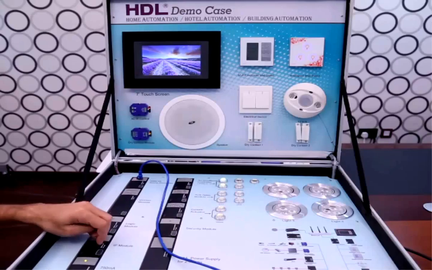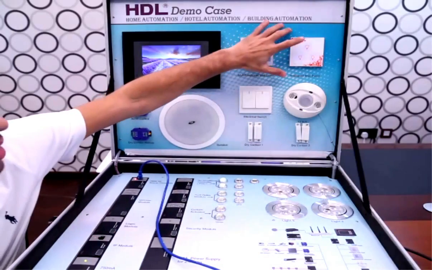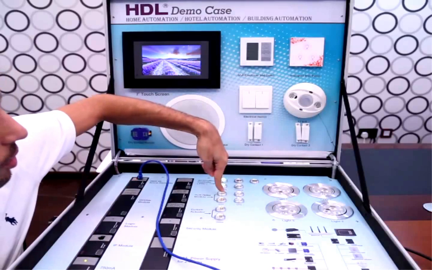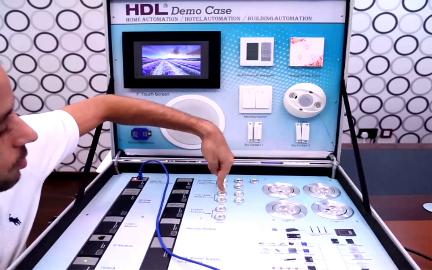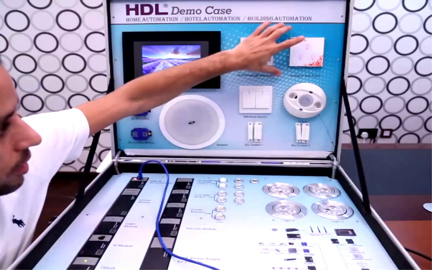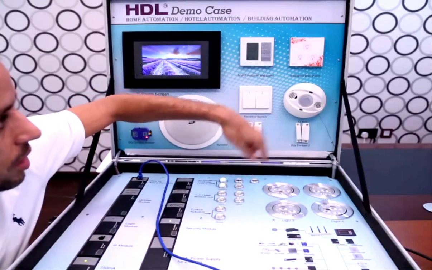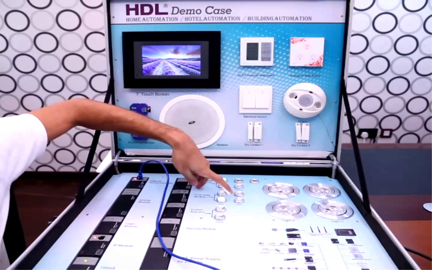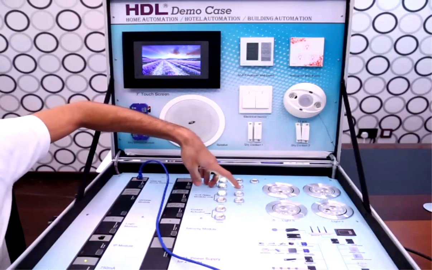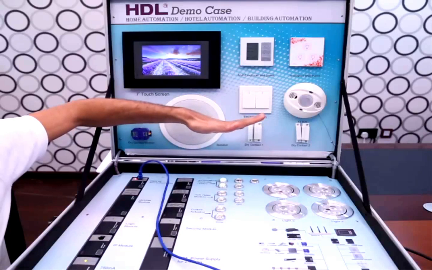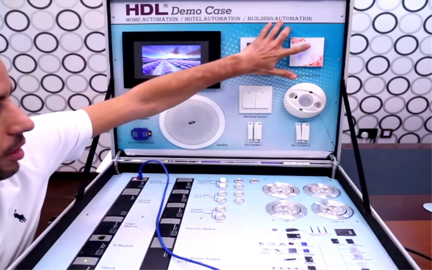Then when we come back to the switch here, I simply press the button number 1, the channel number 1 will run for 1 second, then it goes off and the second one on, then goes off and the third one on, and so on. It keeps running for 2 times, then it goes off. That's what we call a sequence. 1, 2, 3, 4, 1, 2, 3, 4, that's it. So if I press again, it will do the same.